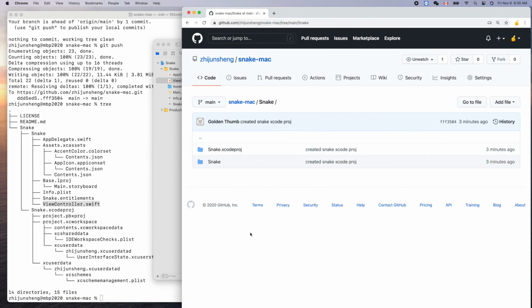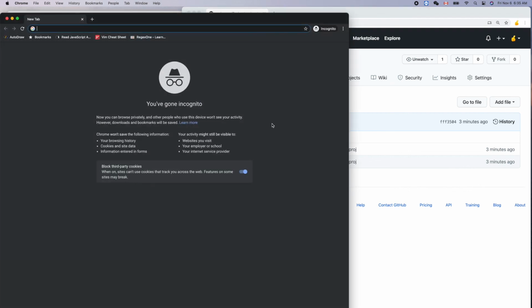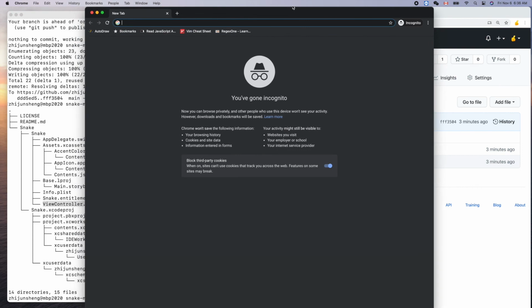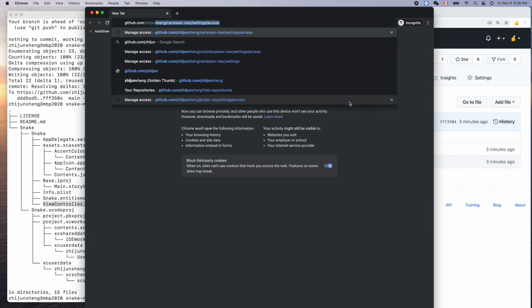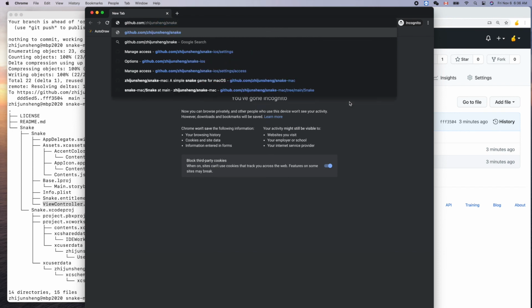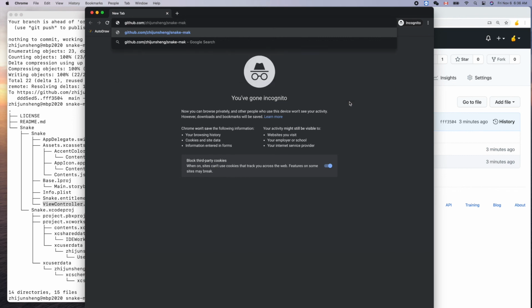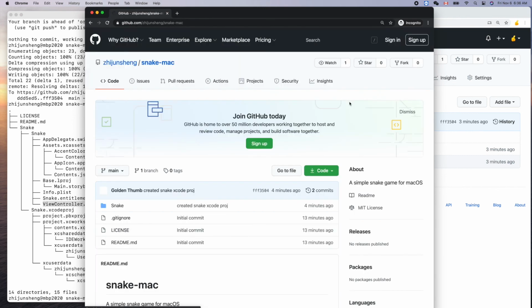So let's use incognito, right? This is like I'm not using my Google account. So now if you go to GitHub, my name, then snake dash mac, enter, yeah, you go here.